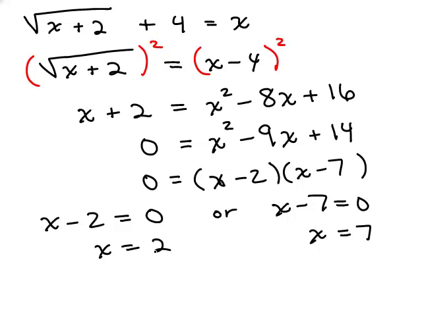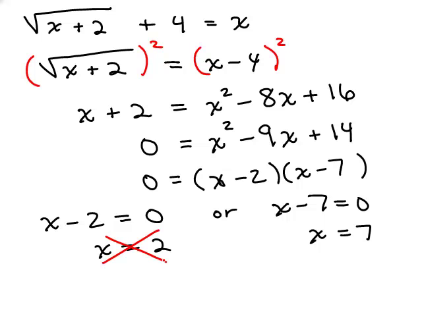If you put in 2 for x into the original equation up here, you'll have the square root of 4. Well, what's the square root of 4? 2. So you'd have 2 plus 4, well, that would be 6, right? Could that equal 2? No. So you could see if you're adding some number to 4, there's no way it's ever going to equal 2, because when you take the square root of something, it can never be negative. So this is not going to check.